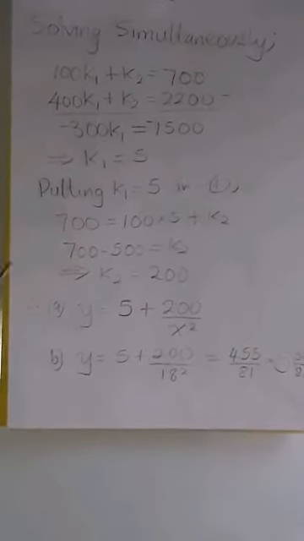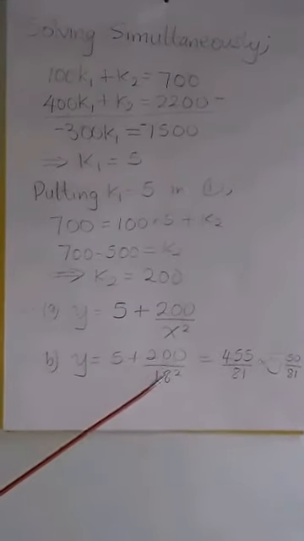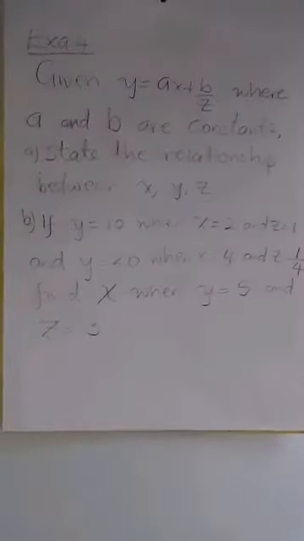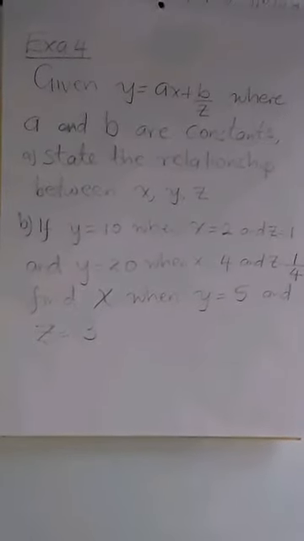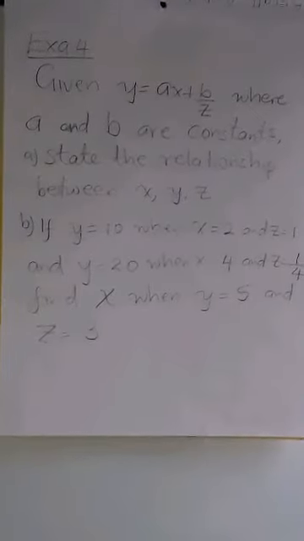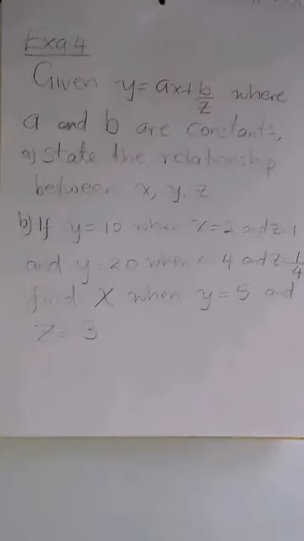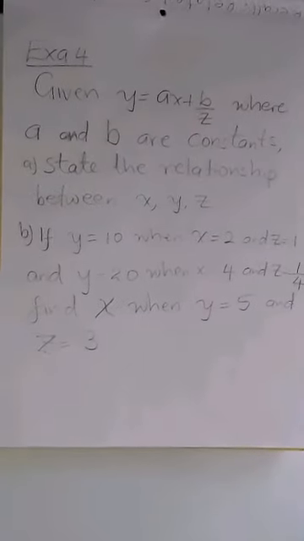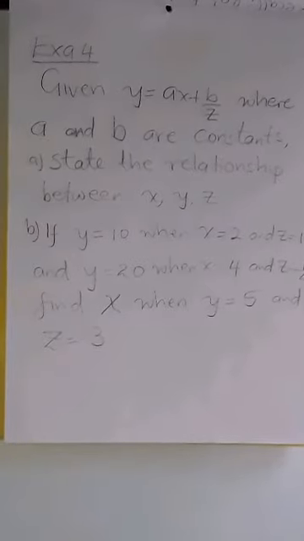If I want to find the value of y when x is 18, then I'll put 18 here like this and get the value. All right. Now, I want you to look at this other question and try to work it out. Having done that, now you will be required to do the questions that were stated earlier. That is KLB Book 3, Exercise 9.4, dealing with partial variation.